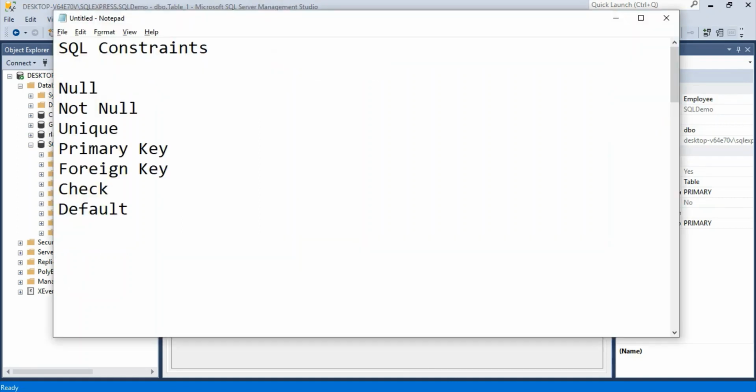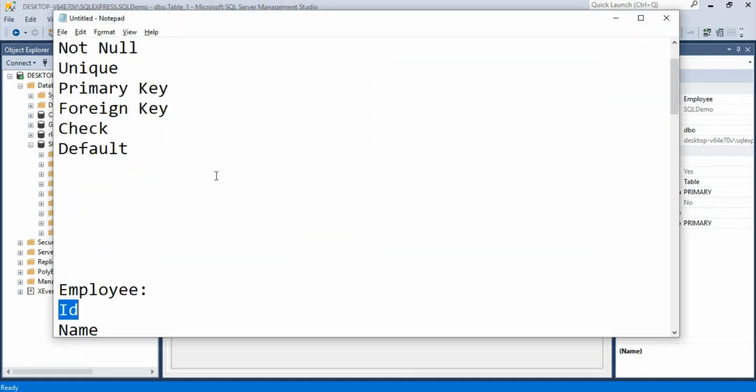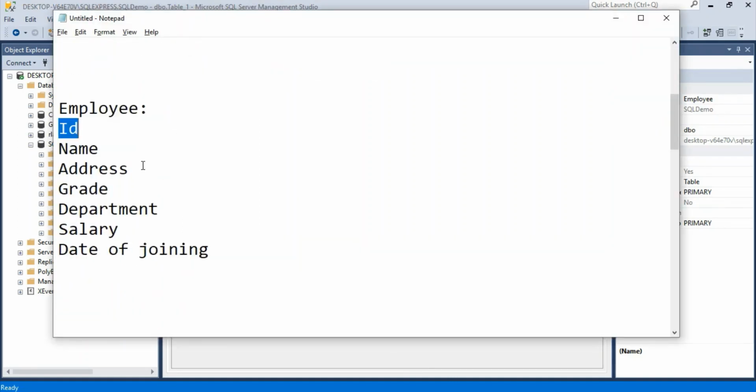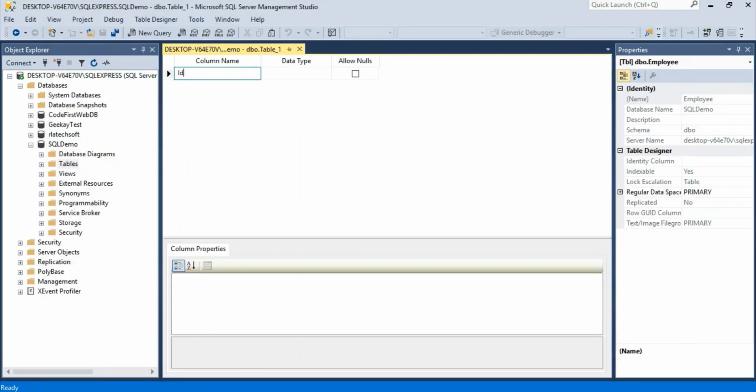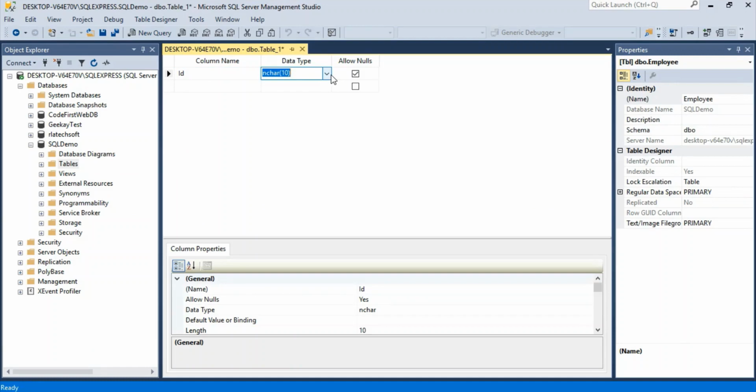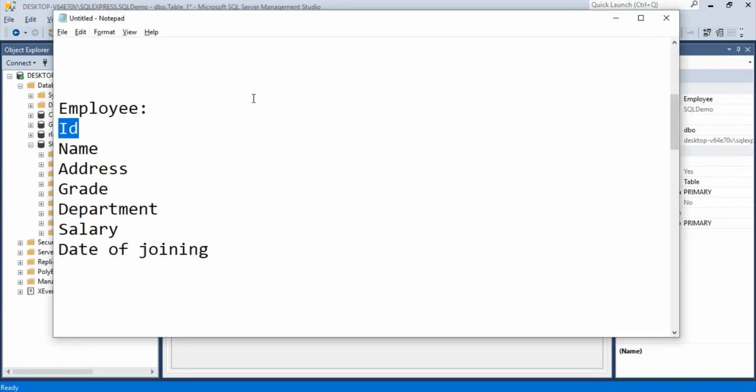The column names which we were thinking of were ID, and the data type here is integer. And for the time being, I'll leave it as it is, but I'll explain it later. We'll try to create all the columns.